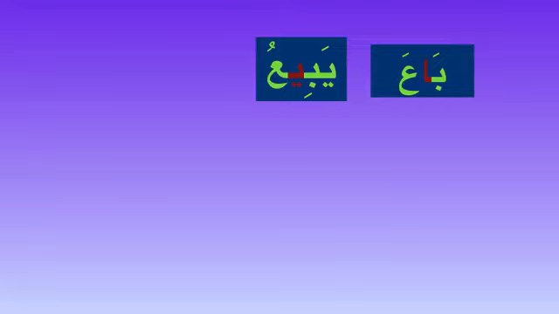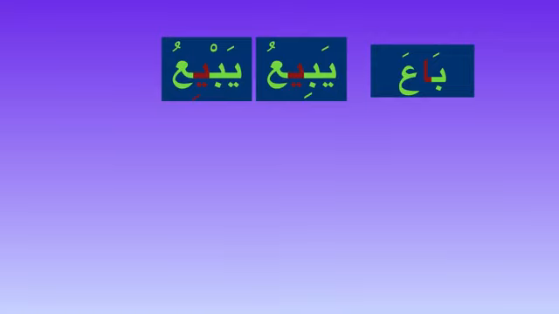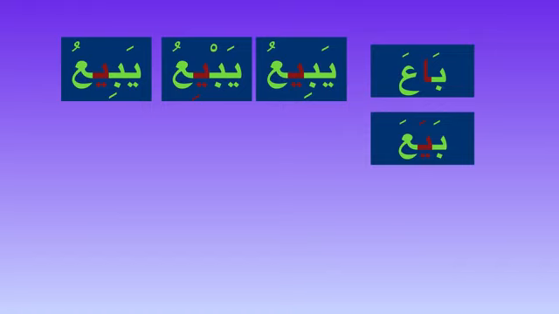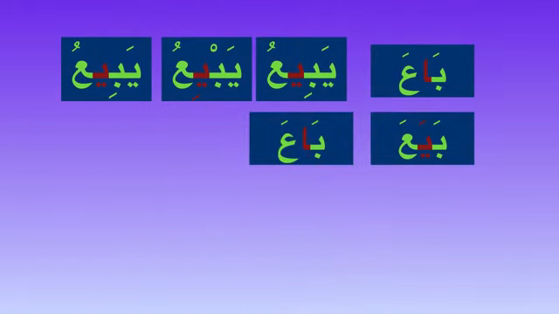So this is actually yadribu. It should have been bab daraba yadribu. So yabi'u, that would have been the normal conjugation, but we know the weak letter doesn't like to carry the vowel sign, so it passes it on. So what happens, this kasra will move to the ba, and that's how we get yabi'u. So madi would have been baya'a, but the ya will change into alif, and that becomes ba'a in madi.